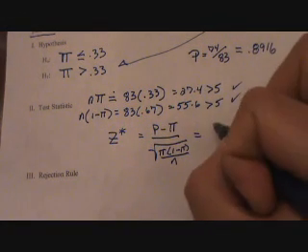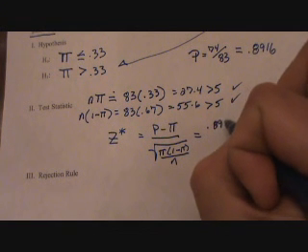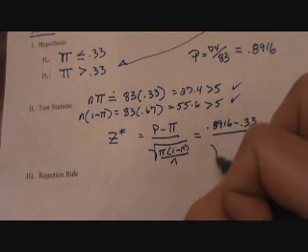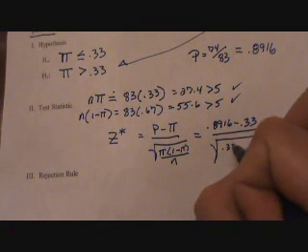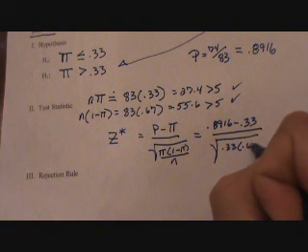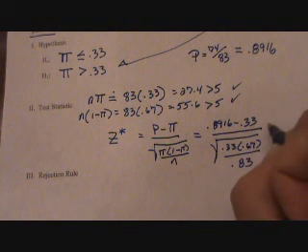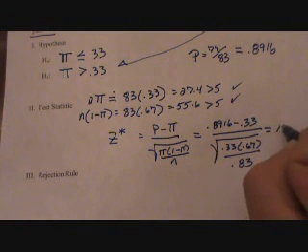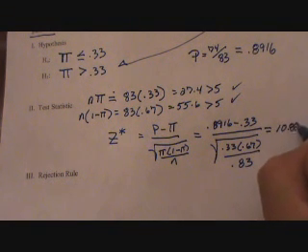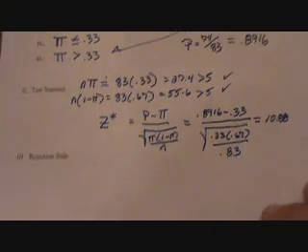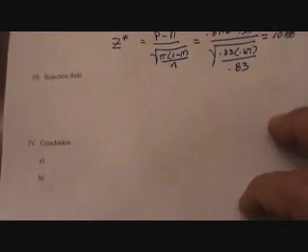And for this example, the numbers come on out to be 0.8916 minus 0.33 divided by the square root of 0.33 times 0.67 divided by 83, or a z value of 10.88. Now, real briefly, I can jump ahead and say, holy cow, Batman, that clearly isn't a far tail, but let's go ahead and draw a picture of what we actually have.